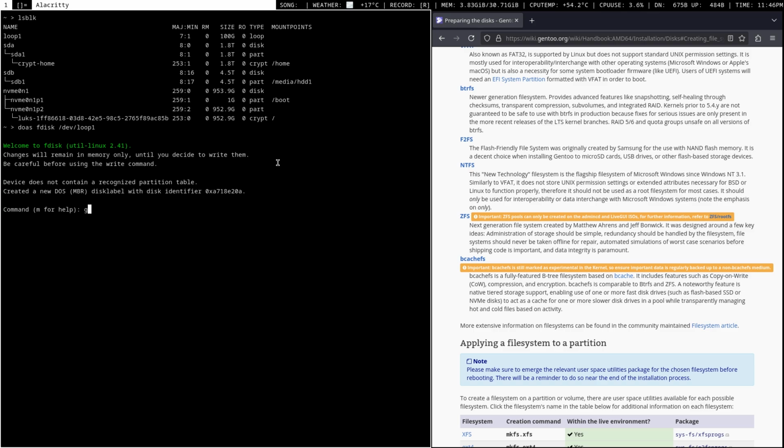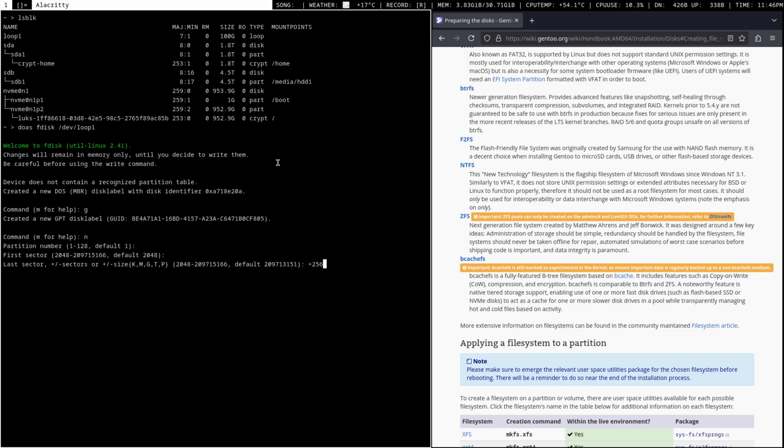I'm going to use GPT. And this is for EFI.